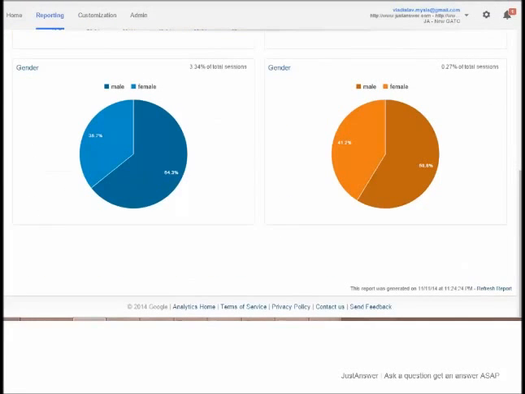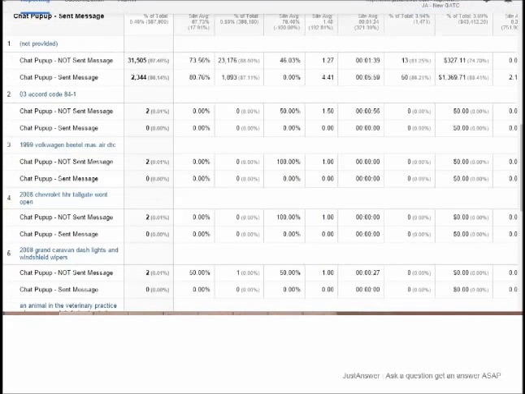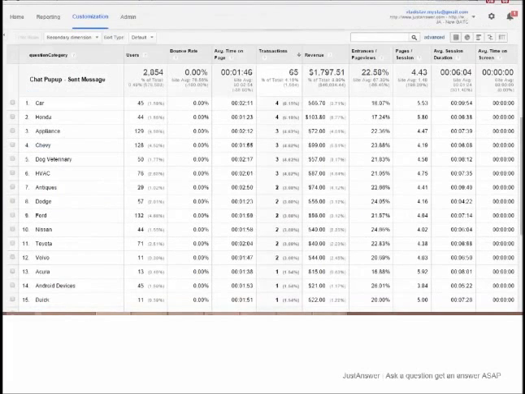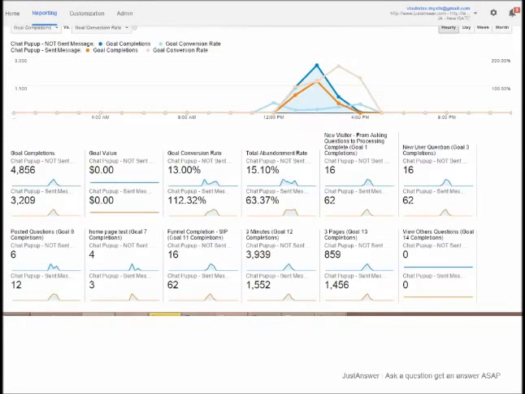Usually men are using the chat pop-up to ask questions, but in general it is more engaging than our question box. Anyway, the keywords which were used by our customers belong to the car category, and the information about the categories where the questions were actually asked confirms this. So when we speak about the chat pop-up and people who are using it to ask a question, usually we should mean men who are looking for car help. Those are not only new customers; a third of them already asked something before on JustAnswer. Interesting. And they convert very well compared with the average of the visitors on our website.